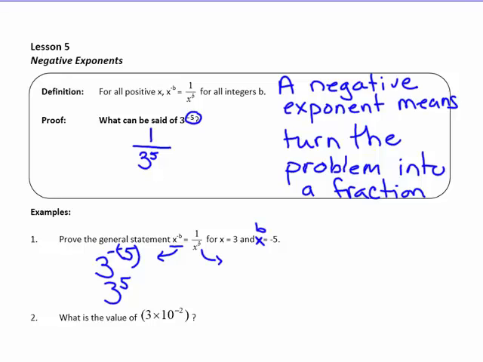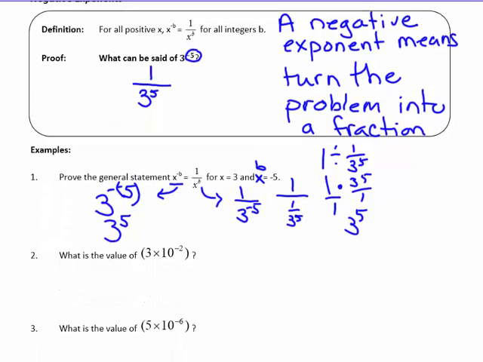On this side of the problem, this is telling me 1 over 3 to the negative 5th. Well, 3 to the negative 5th, I have to write it weird, means 1 over 3 to the 5th. I know that looks weird. If you're not understanding this part, that's okay. But this is really then a fraction problem. If I rewrite this, 1 divided by 1 over 3 to the 5th. Well, what do we do with fractions? We leave, change, flip. So then this is 3 to the 5th. And they match. So it's just kind of a proof here.